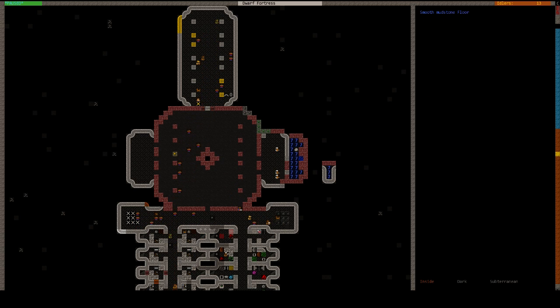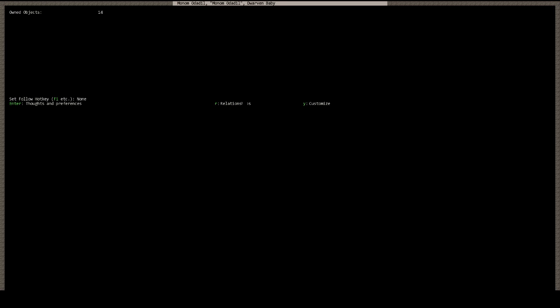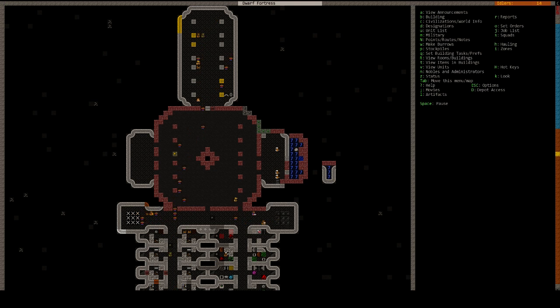This baby looks like it's on its own. His very long beard is braided, and he's like 6 months old. Freaking dwarves. That's funny. I guess he's crawling. That's my only guess.